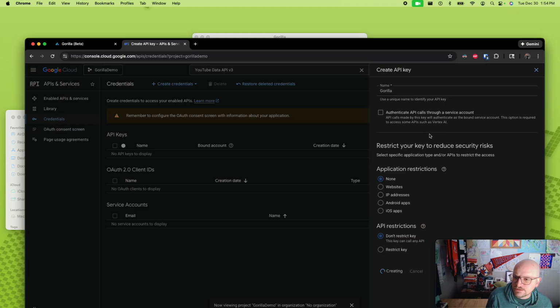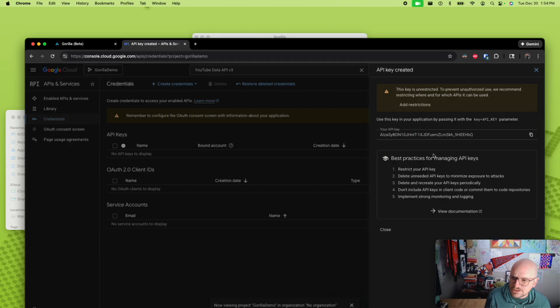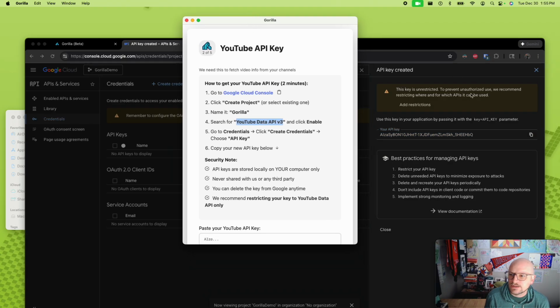There's a couple different ways that you can restrict it, make it more secure if you need to, but you largely don't have to worry about that. So now I have this API key here, right? And this will probably be the last time you touch the Google Cloud Console for a long, long time. But you really need to treat this API key truly as a password, right? It's something you don't want to share with other people because it's this association between you and YouTube. It's basically a representation of you, right? Logged in.